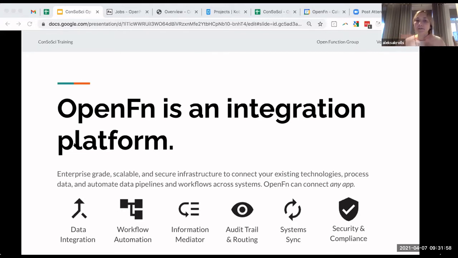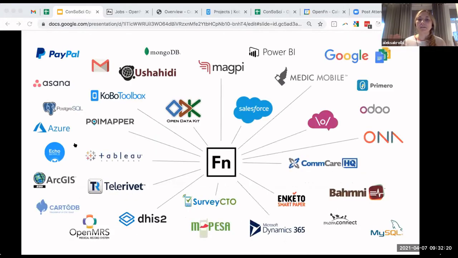So a lot of us working in social science will have some sort of data cleaning or validation processes, so the state of your data might change over time. But with a tool like OpenFunction, you can really track and audit that data in its different states. So that way you can see what information looked like at different points at which it was shared. But this being a tool that's available to the partnership to connect any application, again, today we're going to focus primarily on how you might connect tools like Kobo Toolbox, a mobile data collection tool, with a database system.